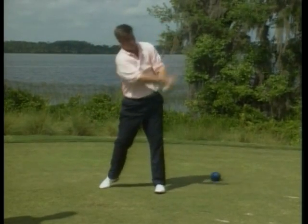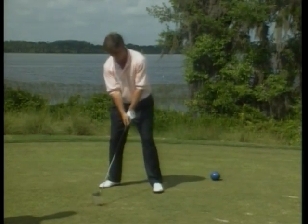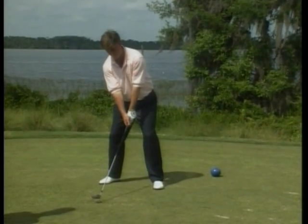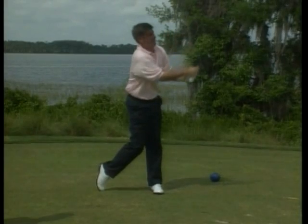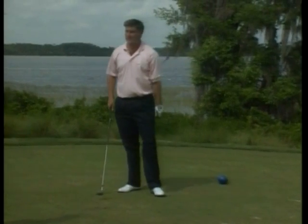Okay, good. Now, come on, do it with speed here now. Show me that nice, high, extended finish here and really rip it through. Very good. Boy, that would have gone a mile. That's pretty powerful. Okay, well, that's how you're going to get your extra 20 yards.